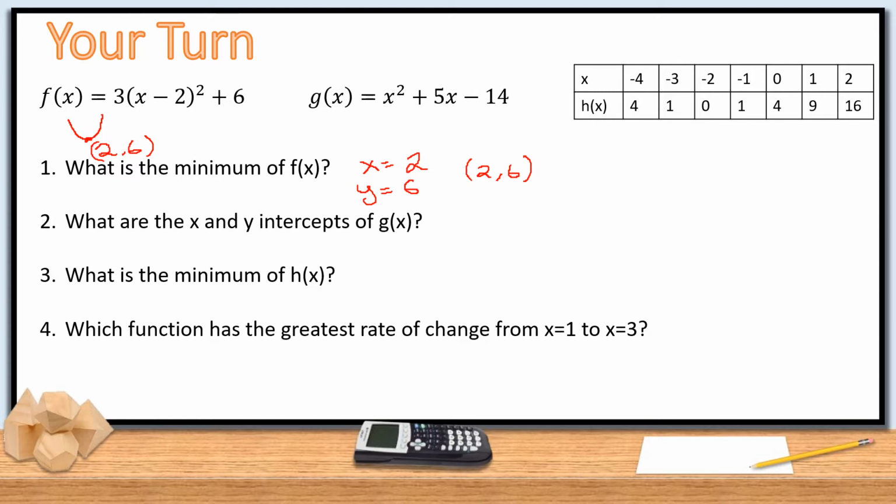What are the x and y intercepts of g of x? So to get intercepts, you need it in factored form. Recap into that video about solving quadratics if you need a recap on how to factor, but we're going to have x, and then factors of negative 14 that add up to be 5, that is a positive 7 and a minus 2. If we want intercepts, we want to know when it's equal to 0. So that would be when x is equal to positive 2 or x is equal to minus 7.